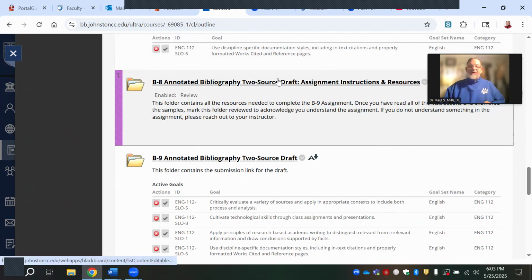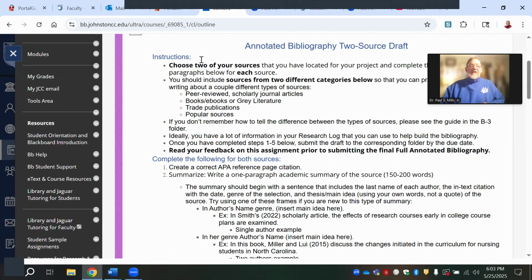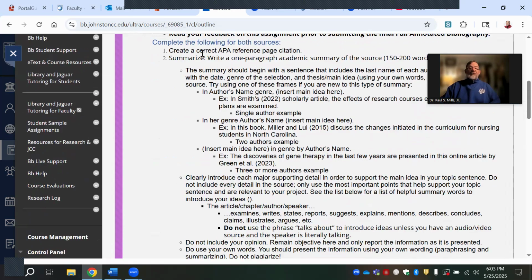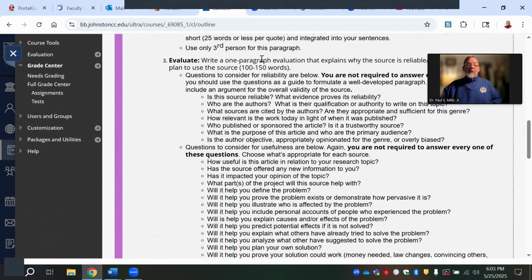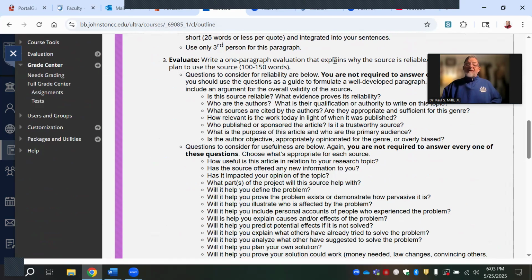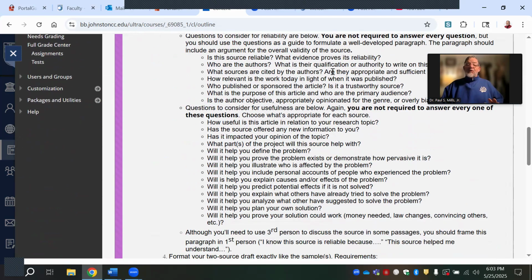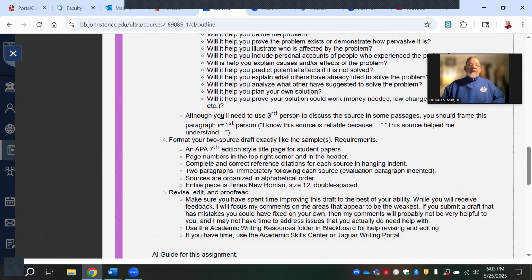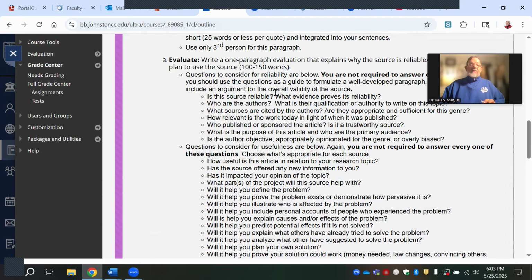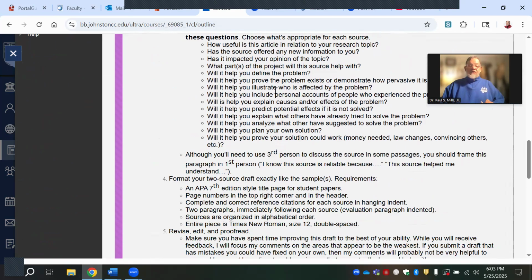Take a look at the instructions for the assignment. It tells you that you need to choose two of your sources and then do some things with them. You're going to create an APA reference and then actually evaluate the source. You'll write a one-paragraph evaluation that explains why this source is reliable information, and you'll consider these things. You'll also write another paragraph about how you're going to use the source.